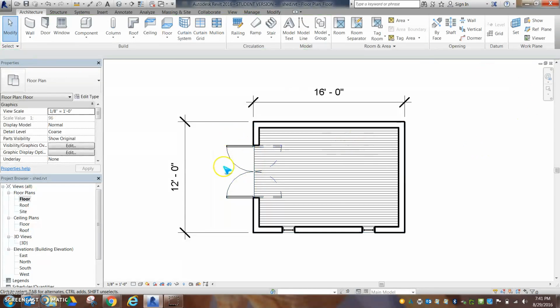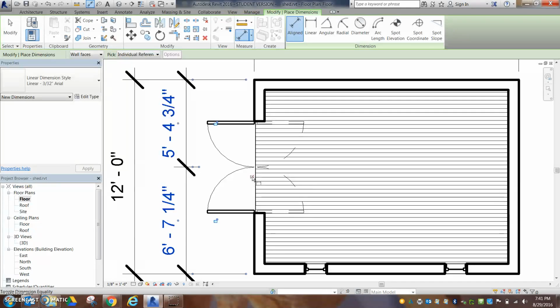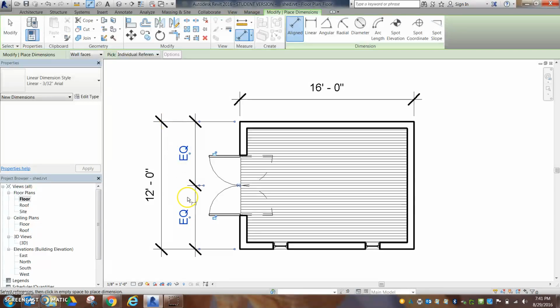So then I want to dimension these. So I'm going to go to the Annotate tab to dimension. So Annotate, Aligned, and I'm going to pick the end of the wall, the center of the door, and the other end wall. Click on that. And we have this nice button that's called EQ, if you can see it in here. What that does, if you unclick the red slash, it'll make those dimensions that you did the chain with equal. So it puts the door right in the middle. If I want to be able to still see the numbers, I can check it back and it'll keep the numbers.